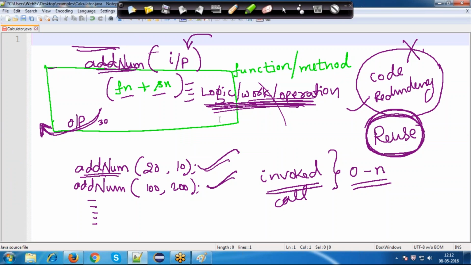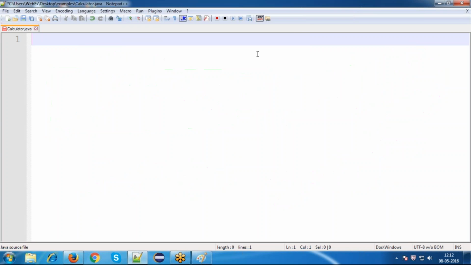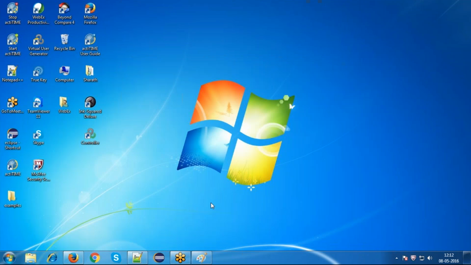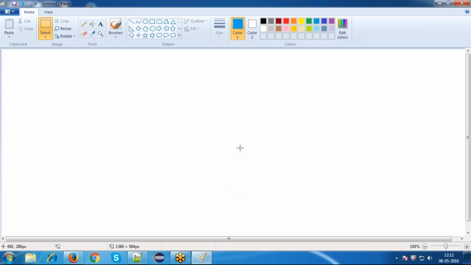Fine. Let me take you through the syntax of writing methods. The syntax for writing the method is: a method must have a name.